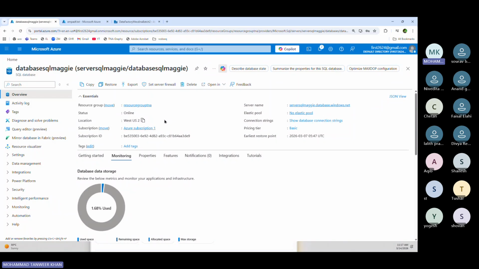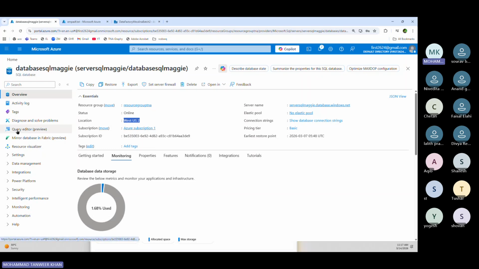Each and every cloud platform has data centers, so West 3, West 2 means this database I created is mounted in a data center present at this particular location. This is the subscription, and this gives us the metadata information about this particular database. Any question? I hope all clear.